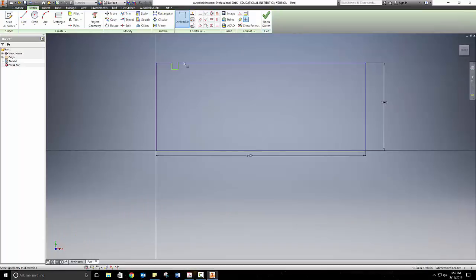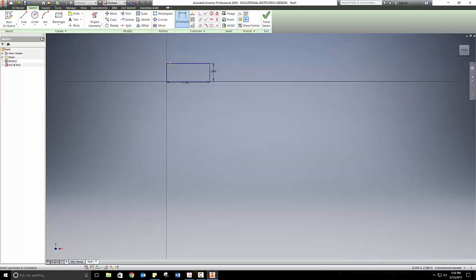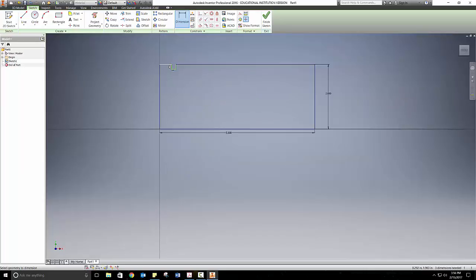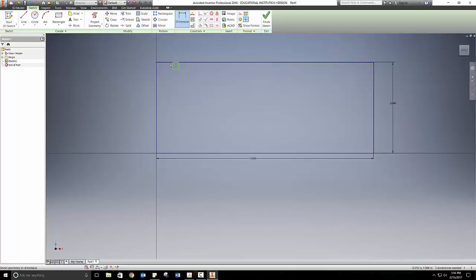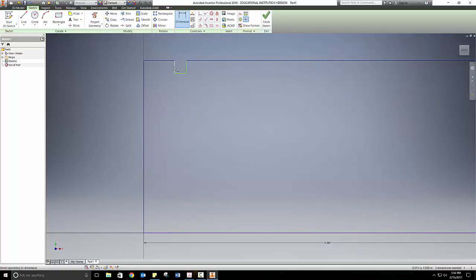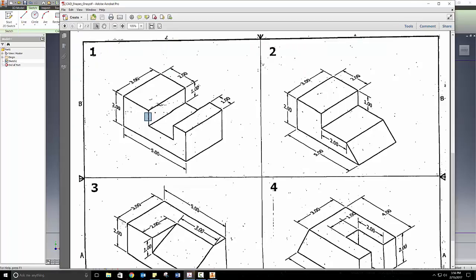Watch. So what I'm going to do is I'm going to use the ball on my mouse and just going to pull it towards me. Okay. This line right here should be 1, so let's click dimension. Okay, just bring it over to here, click it again, 1, enter. Notice how it also made this one 1. Okay, so we just did this one right here. Now this one's going to be 2, which is this line right here.